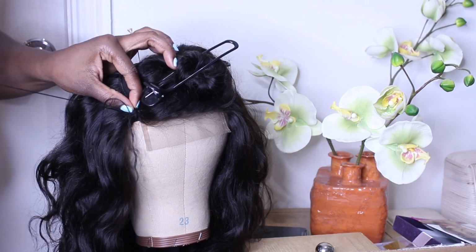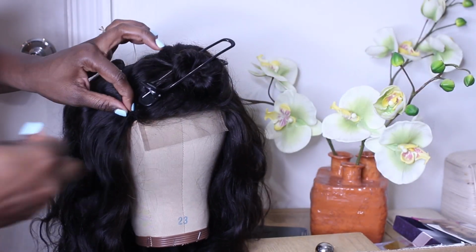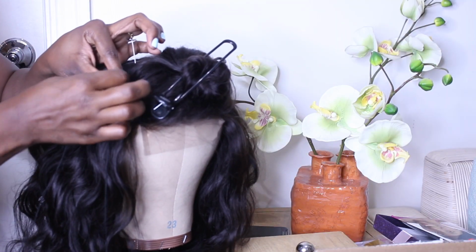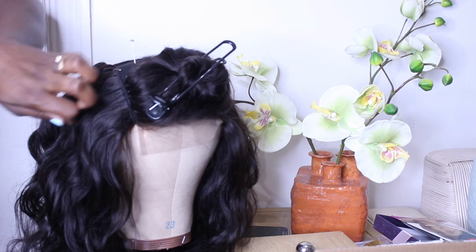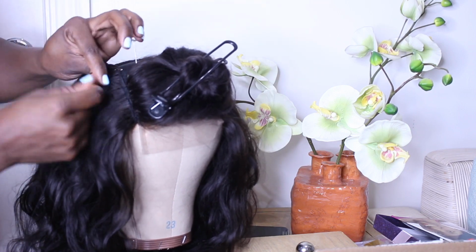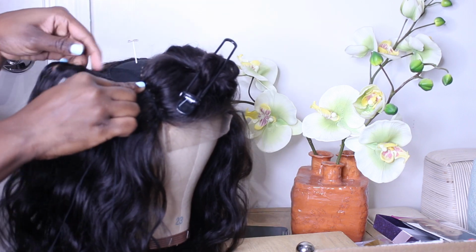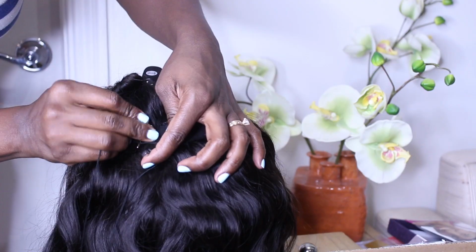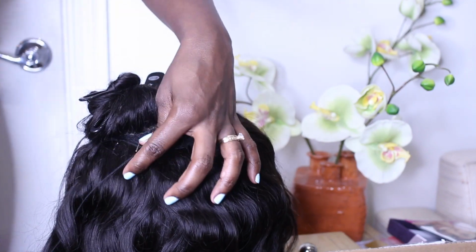And we're just going to make some nice knots there to secure it and make sure that it's laid very flat, and you just sew your way around. And as you can see, at some parts I'm sewing into the lace closure with the weft as well. As you guys can see, I'm not leaving my T-pins at all, because this is what's gonna guide you when making your wig, and just make sure that you're laying it flat and not too close to each other.